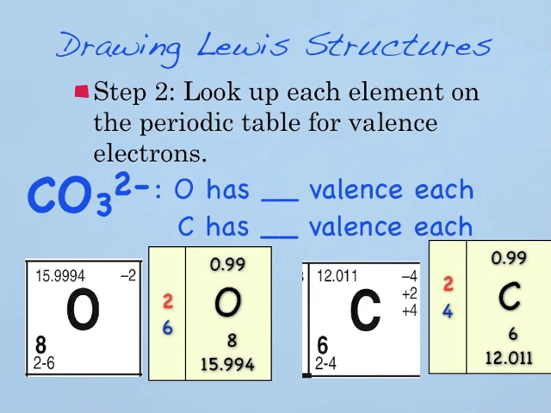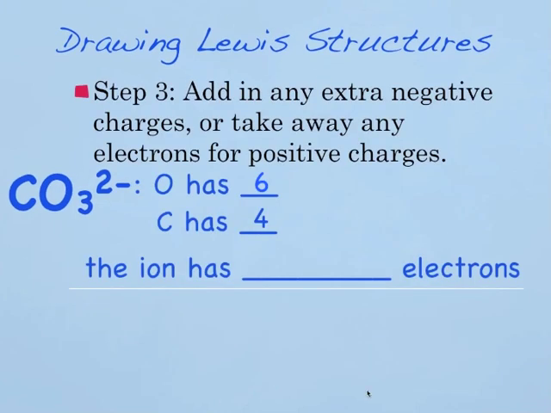We're going to take this with that same kind of information that we looked at before from the reference table and our periodic tables to find out the valence for oxygen is 6 each. The valence for carbon is going to be, again, the last number in that simple electron configuration, 4 each. We're going to use this information to multiply by the correct number that we need as well to make sure that we have accounted for all of our charges.